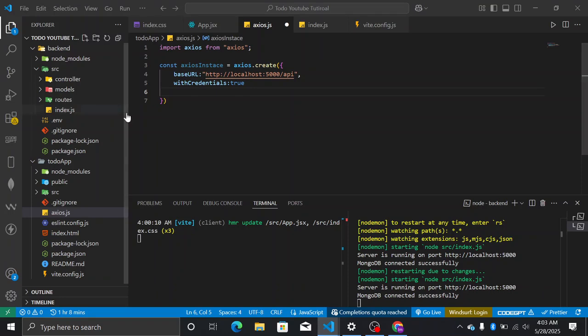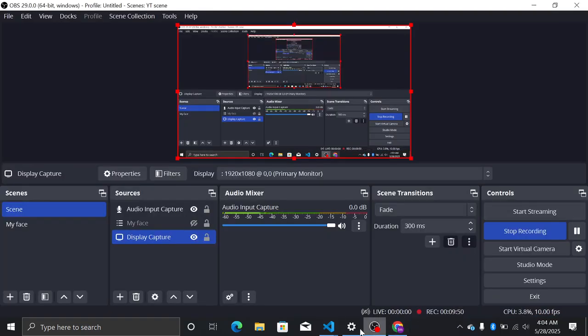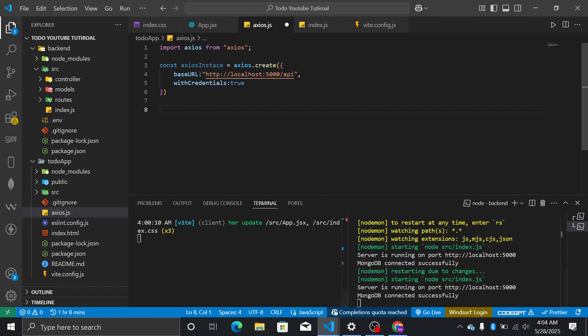Okay, alright, so now we want to be able to export CRUD operations for the to do. That's what we're going to do here.